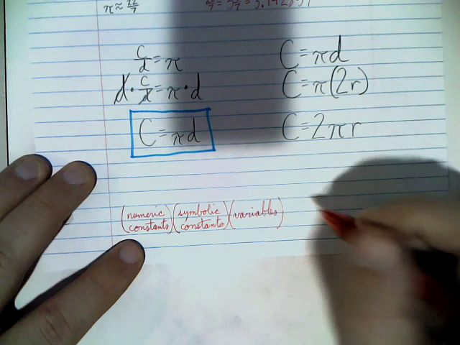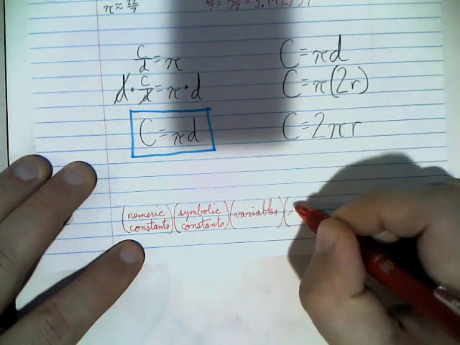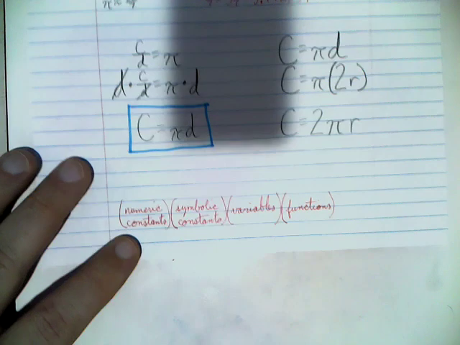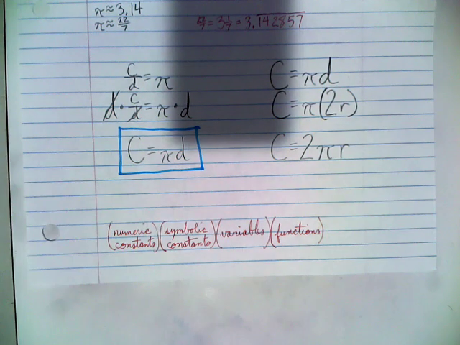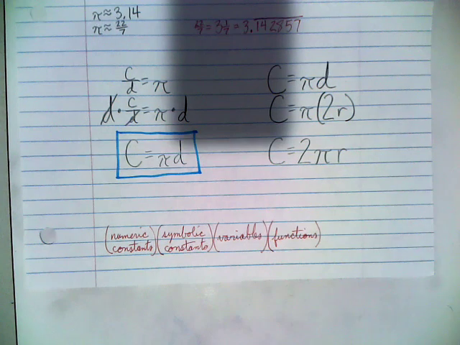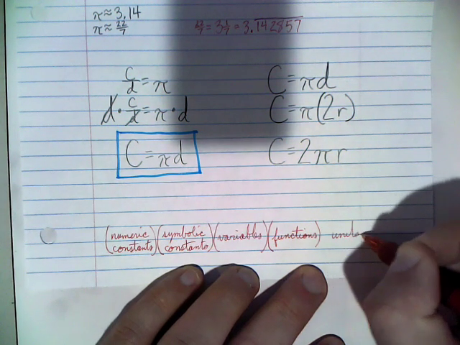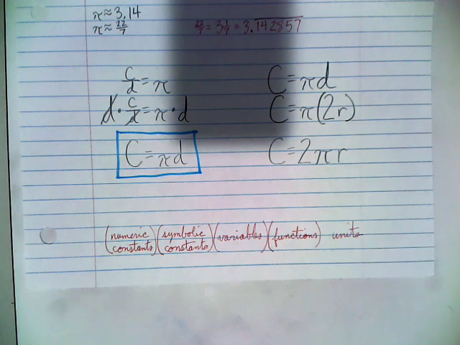And now we don't have this here, but I'm just going to put it in for your knowledge sake. But after that would come functions. And so you're going to see that more in later classes. But functions would include things like square roots. Eventually get into a thing called trigonometry, where we'll talk about sines and cosines and tangents. In Algebra 2, you'll start talking about logarithms. So those are the things that are going to be functions. And they usually go after our variable then. And then finally, hanging out after all that is our units. So that is the typical order of things for a final answer.